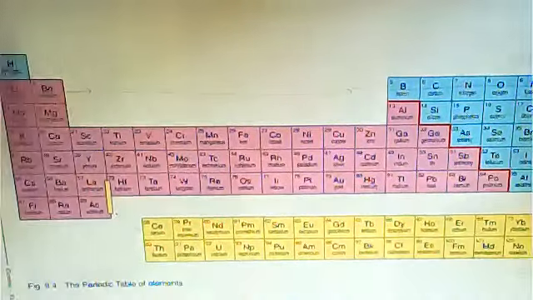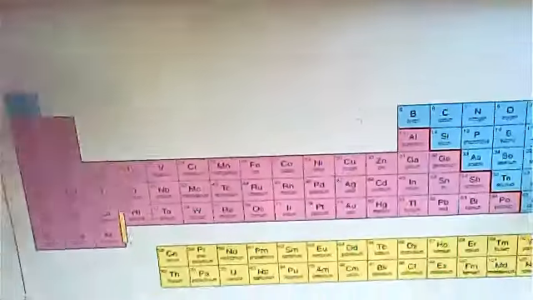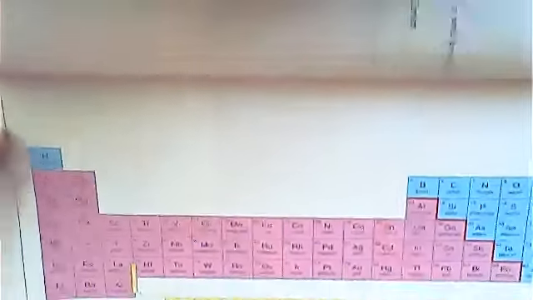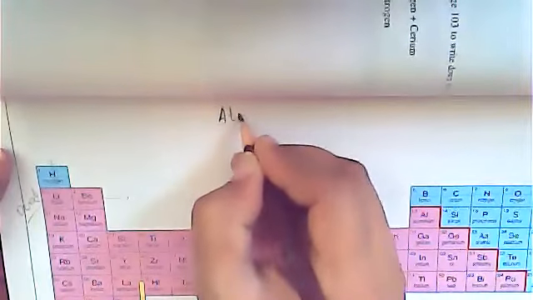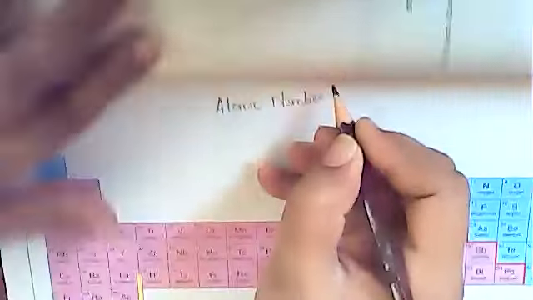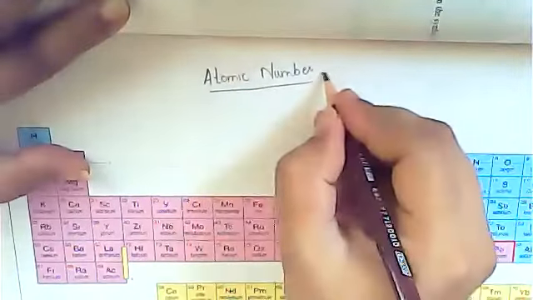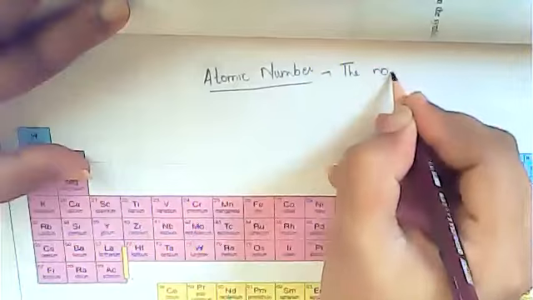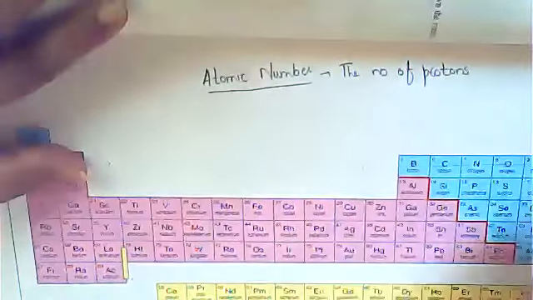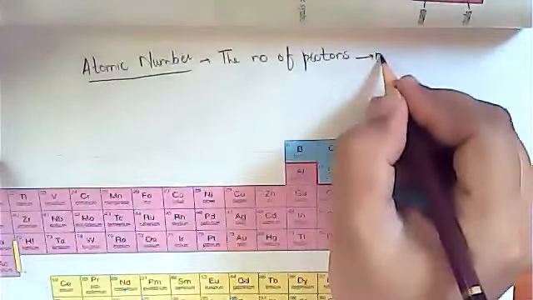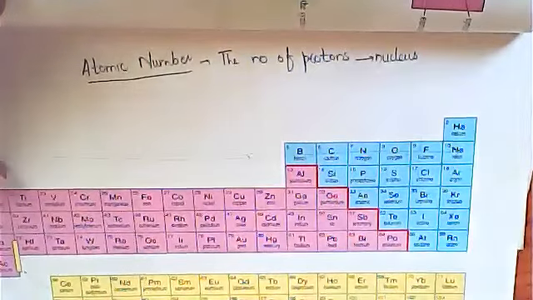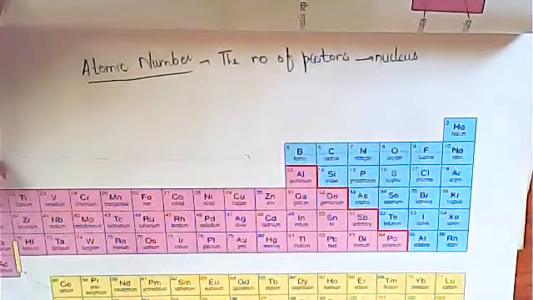Now, what is atomic number and why is it important and why is this idea most successful? Now, look at here. Atomic number, please keep this in your mind. Atomic number is the number of protons. What is atomic number? It is the number of protons that are present in the nucleus. The number of protons.